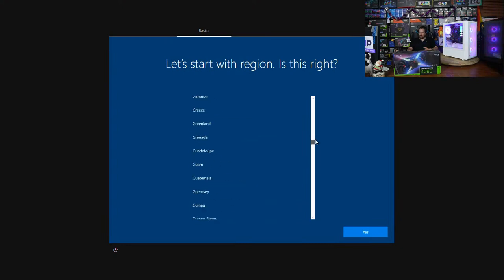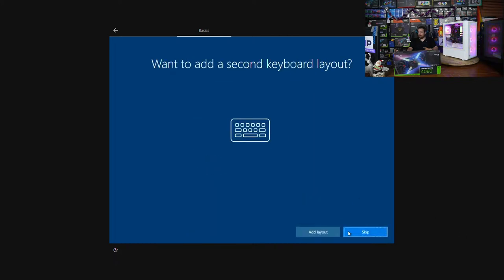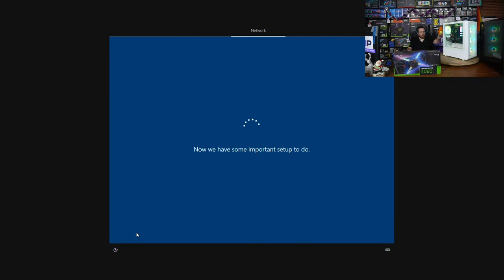Okay, so we'll select our country of origin, which is Australia. Oh, shouldn't have that plugged in yet. If you have your internet cable plugged in while you're doing a Windows install, it'll force you to sign into a Microsoft account. But we don't like to set any passwords or create any accounts on behalf of customers.